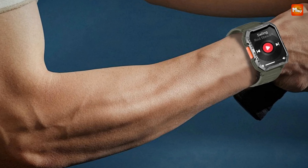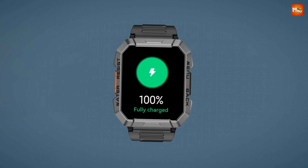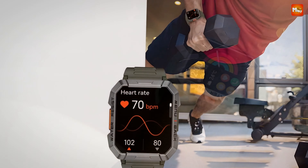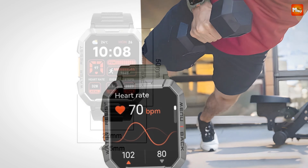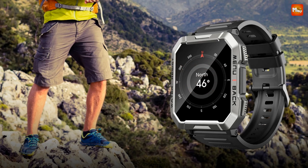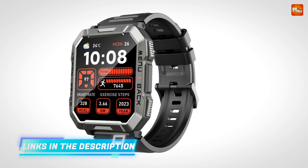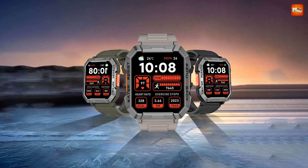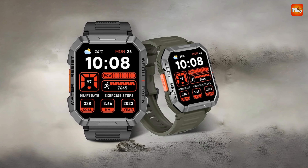With its all-new colorfast oil-filling craftsmanship, the vibrant fonts won't fade away. It's built to last, so you can keep it on no matter where life takes you. The W60 features thicker panda glass designed to resist sharp objects and accidental bumps. With anti-fingerprint technology, it keeps the screen looking clean and sleek. It's even 30% more robust than its predecessors, withstanding up to 7 kilograms of pulling force — perfect for weightlifters and climbers. With an IP68 rating, the W60 is not just waterproof but also dustproof, capable of withstanding drops from up to 10 meters.